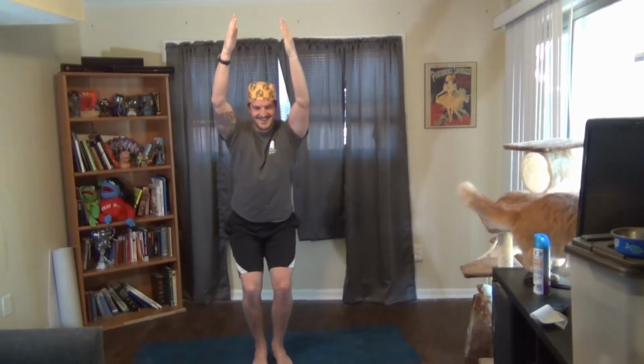Oh, apparently also an advancement is you can kick a cat. They apparently love that. So if you want to advance the pose, or you just don't like your cat.